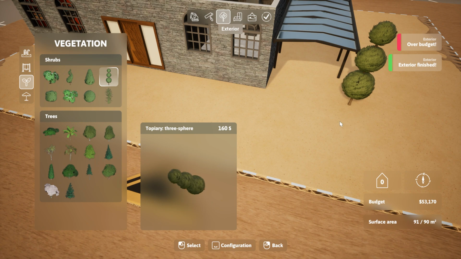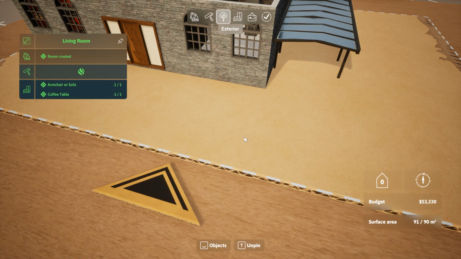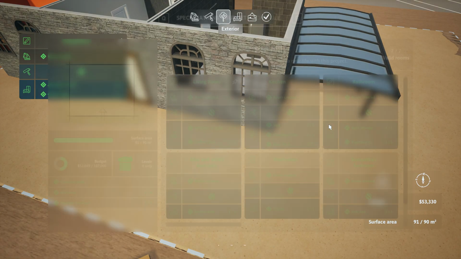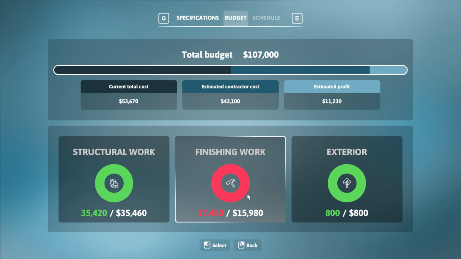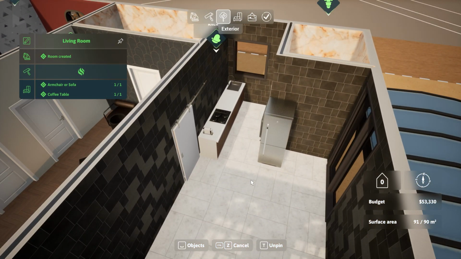Couple that. Now it's over budget, so we're going to get rid of it. Delete. There we go. Just remember, we only had that 800 quid to spend on the exterior. Okay, so now that we've finished everything, checked everything off, checked the budget, finishing work, apparently we are over budget, so we might need to do that.